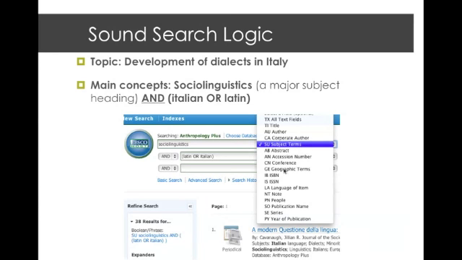As you can see, there's a whole slew of different ways to determine your topic. So text will search all text fields, which is basically a keyword search. And absolutely don't worry about the lower ones, you'll never use them. And my less important subjects are Latin or Italian. And I've actually just left them as keyword searches just because I want to see all of the papers that reference sociolinguistics in relation to Latin or Italian. And that's exactly how it would look. And I got 38 results, which is a really great number of articles to search through. It's not too many and it's not too few.